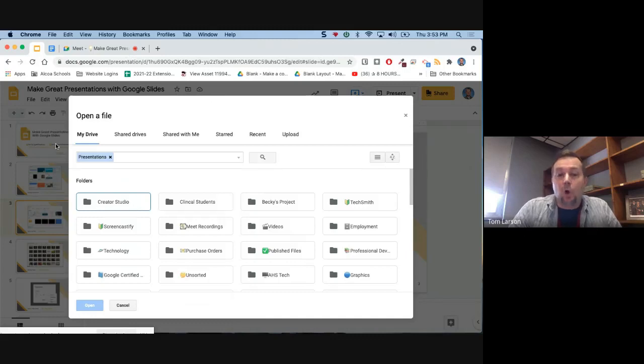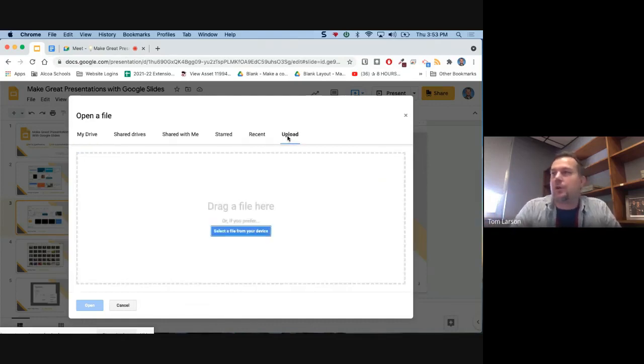Google Slides will open up any PowerPoint presentation as well. So if you're coming from, say, another district, or you have old resources, maybe on a thumb drive, that you'd like to get into Slides, you can do that. You're just going to choose the upload option right here, and you drag that into the well. I've never really experienced any kind of issues in terms of compatibility with PowerPoints and Slides. There might be a couple issues you deal with regarding maybe a different type of font, but those are not that big a deal.